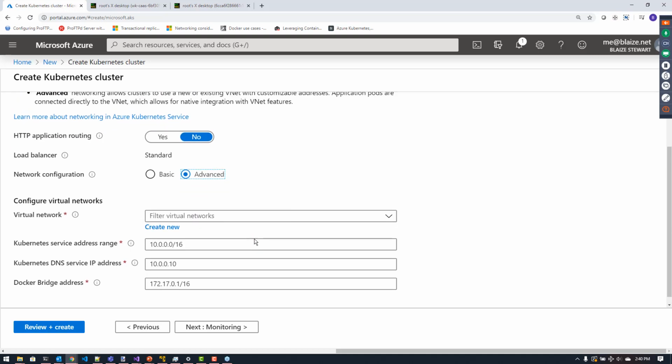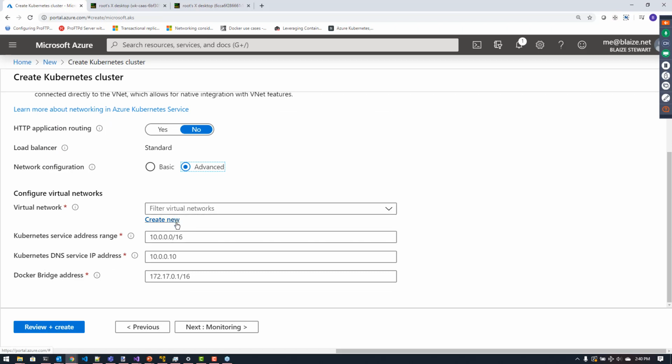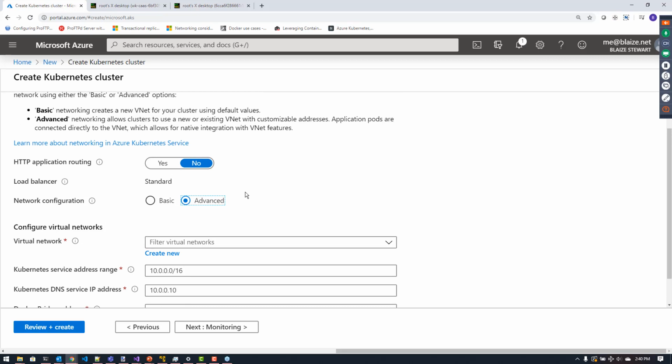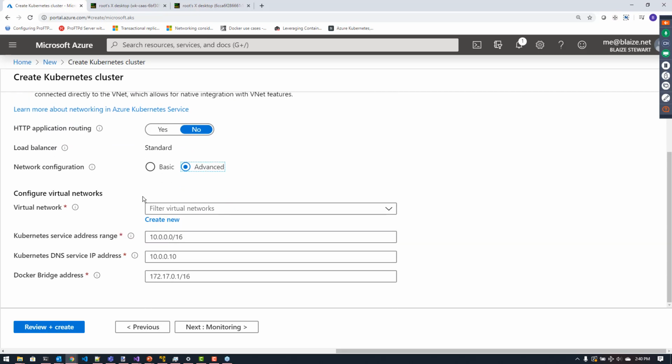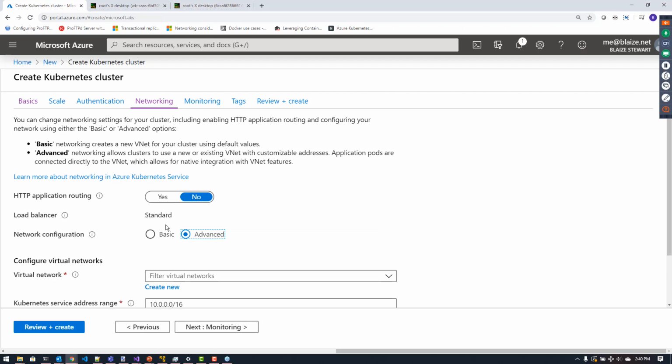And with advanced network configuration, you can turn this on and bind it to an existing virtual network or a new virtual network. If you're deploying this through an ARM template, I could bind it to an existing virtual network. But this will allow me to have a virtual network with things like virtual machines attached to it, or I can have something like endpoints for SQL databases on Azure connected to that virtual network that would allow the Kubernetes cluster to talk to that SQL endpoint over a private channel. So having this virtual network integration is a nice option for the purposes of making AKS a piece of a larger solution that would include other services on Azure.